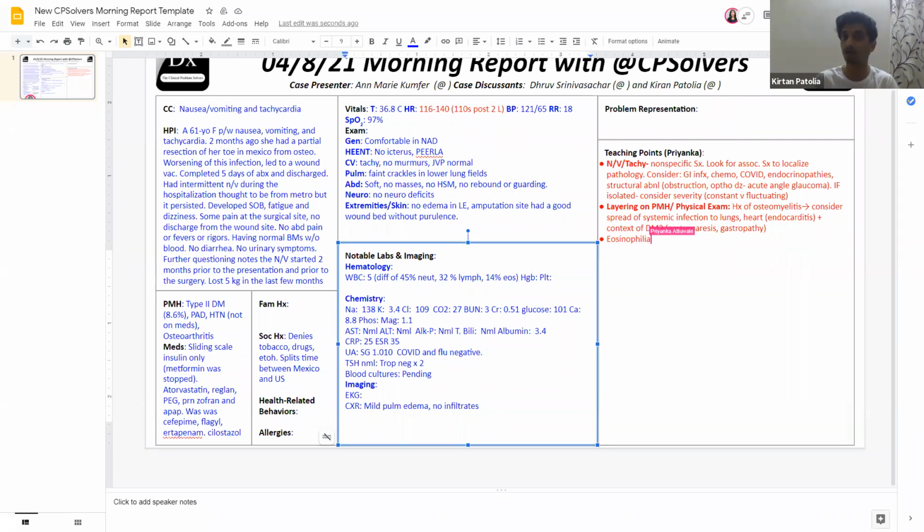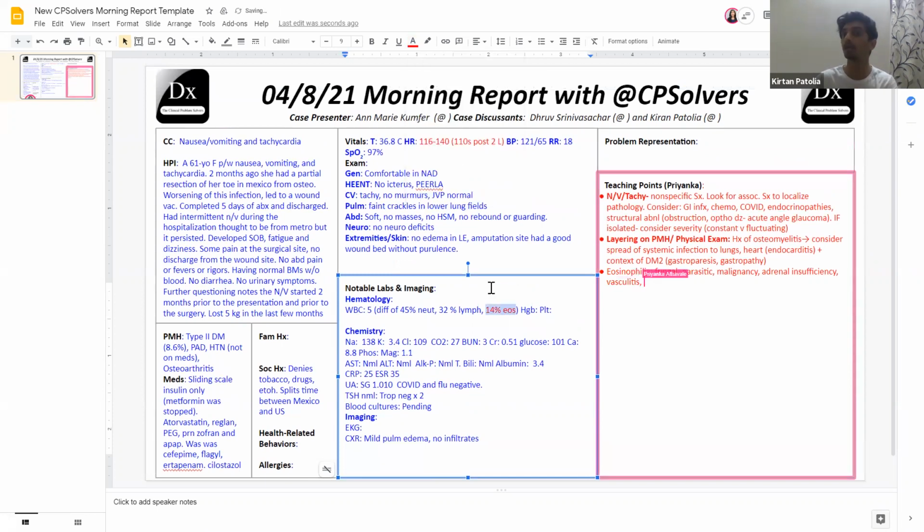But we also have to consider the fact that, given the patient had profound nausea and vomiting, what if the patient has some evidence of adrenal insufficiency? Adrenal insufficiency can cause eosinophilia. And given the fact that adrenal insufficiency is also a type of endocrinopathy, sometimes we can see clustering of diabetes and Addison's disease, kind of like what we see in autoimmune polyendocrine syndromes. And even if we don't have full-fledged APS, we can have genetic predilection to get endocrinopathies. So that's one thing to consider. Potassium is not elevated, which is what we would expect if there had been adrenal insufficiency, but the nausea and vomiting is there. So nausea and vomiting could blunt the rise in potassium that we would classically associate with adrenal insufficiency. So that's the one thing to consider.